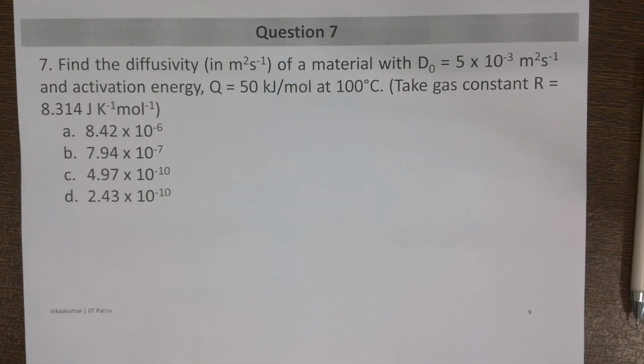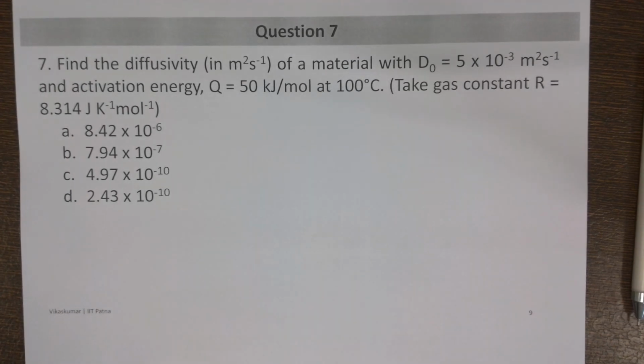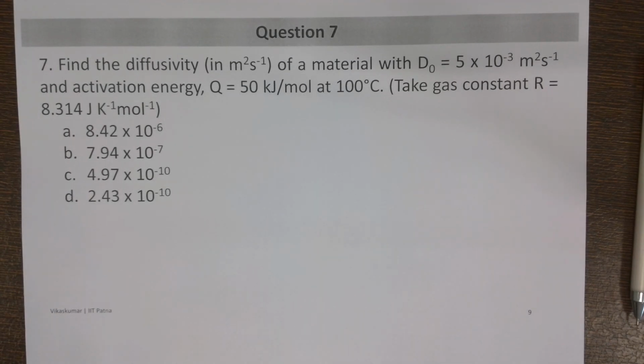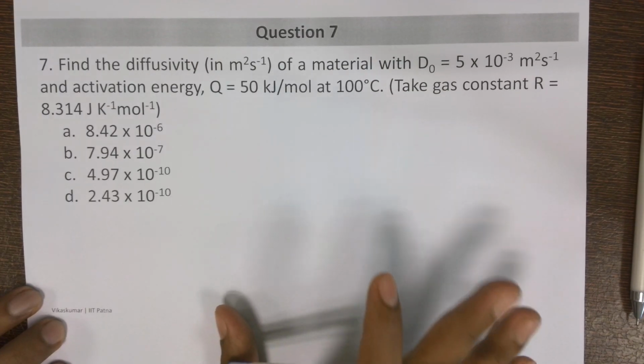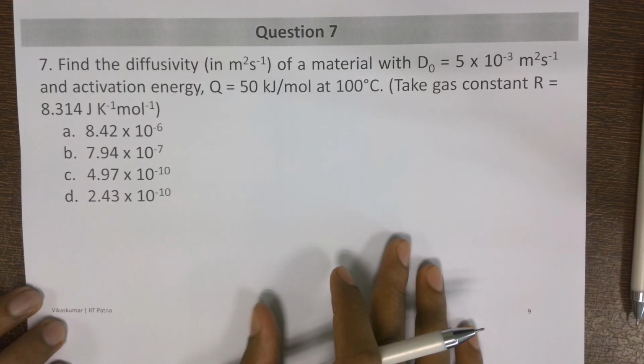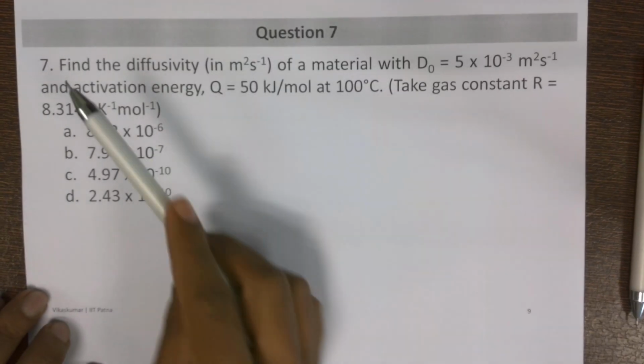Now this type of question, once we visit the assignment of this particular week, we'll see there are a lot of numericals. I think I found around 4 to 5 numericals. So I'll make sure that in my doubt solving sessions, I try to cover as many numericals as possible from my side. Let's go to question number 7.